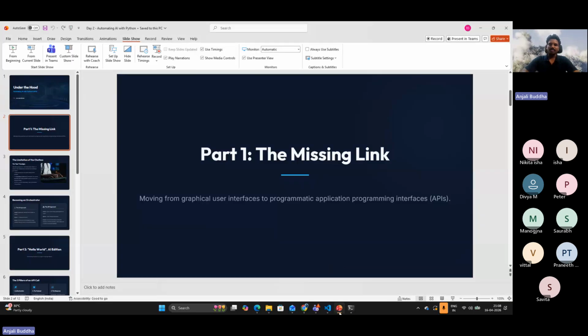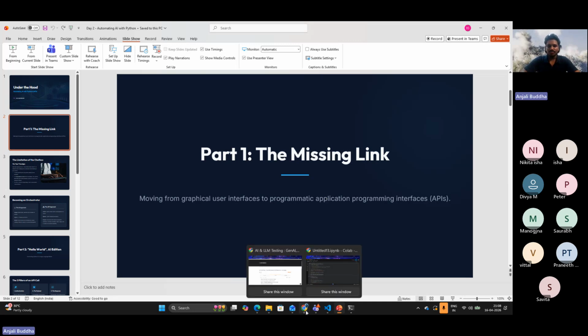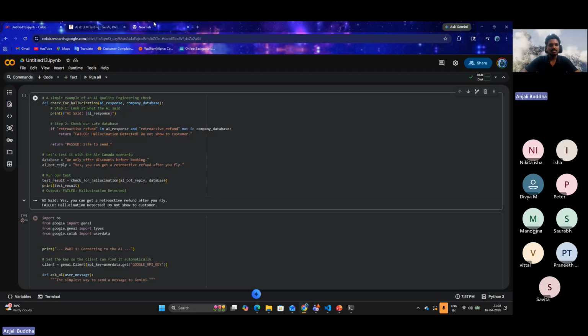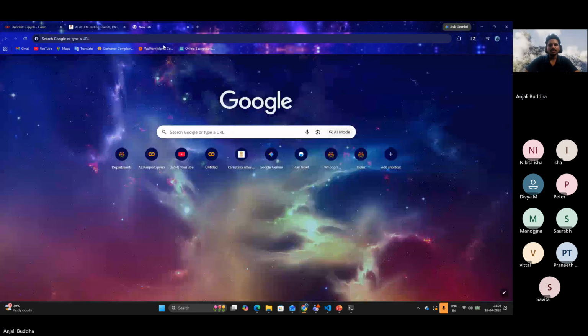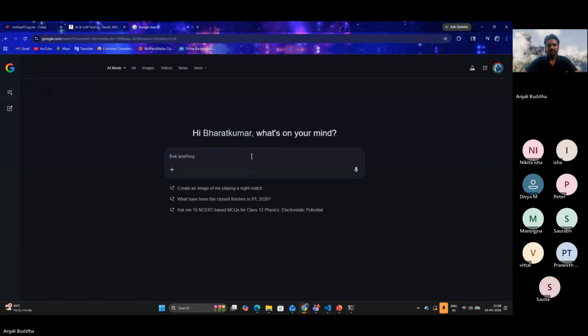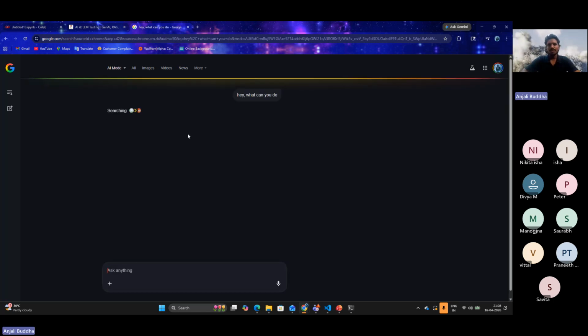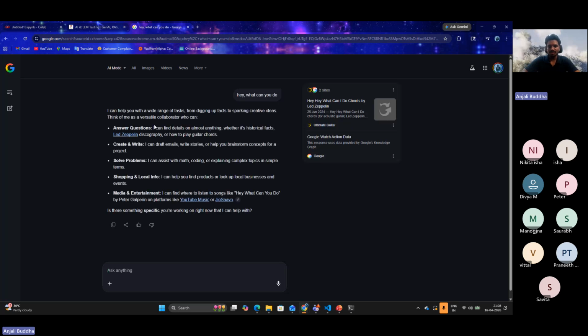So as of now, you have experienced interacting with Gemini or the Google AI mode, right? So we check on the same. Let's just use this. Right. So I can say, hey, what can you do? Yes, it responds with a few of the abilities it has and what it is, right?